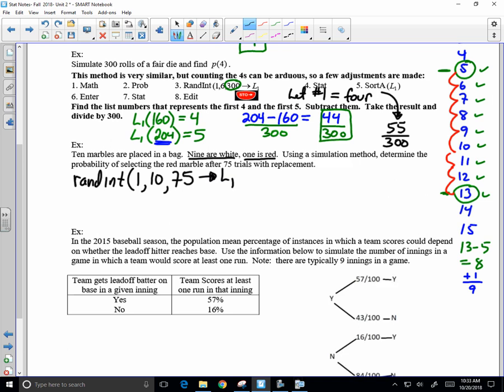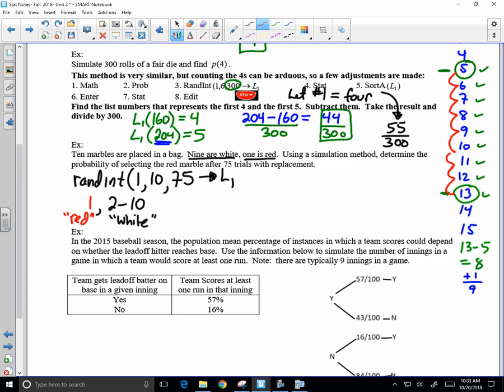All right. So I have 10 marbles. Depending on which marble is selected, I could have the outcome that I'm looking for. But what I want to do is define this. We have 10 numbers to work with. We have a 1, and then we have the 2 through 10. These would be the white marbles. And this is obviously the red because I drew it in red. Let the number 1 be the red marble. Everything else would be white marbles. You can let the 10 be the red marble, and everything else be the white marbles.